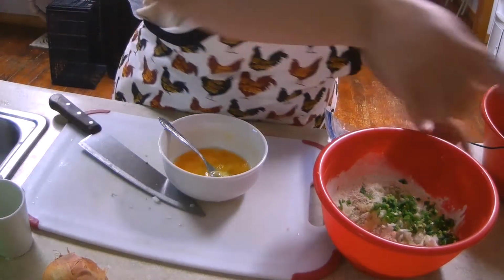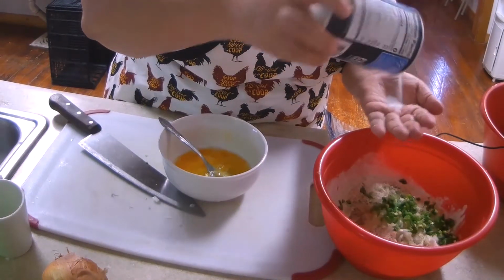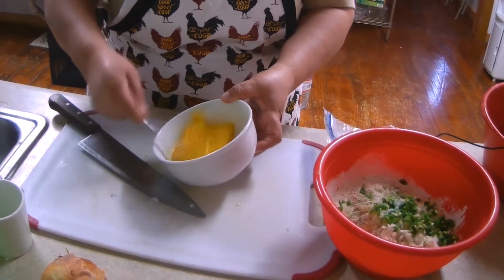I've been making my own spices, and what I've been adding is a spice that I made with dehydrated garlic, onions, a little bit of celery, and Celtic salt.